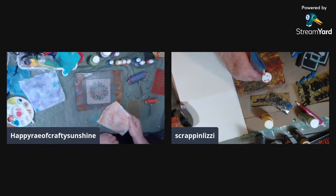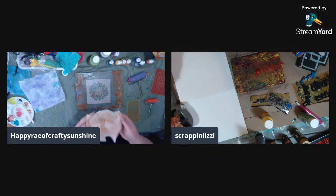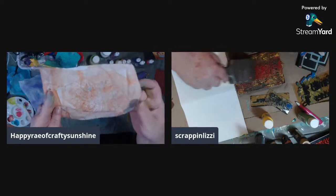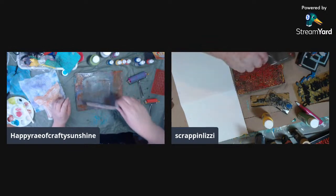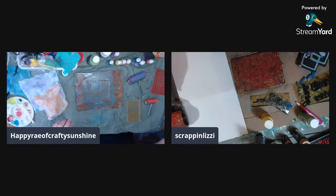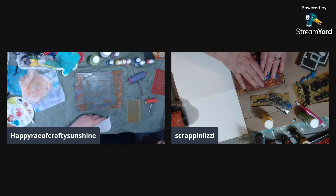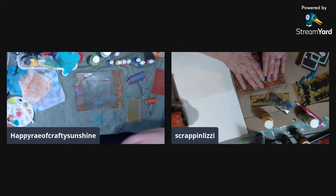Hey, little puppy. Come here, Shaggy. It's kind of a sunflower. I bet it'll look good now. And then it's Bootsy and Judy's Handmade Creations. Hello.